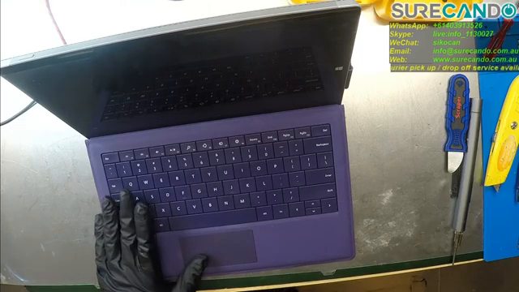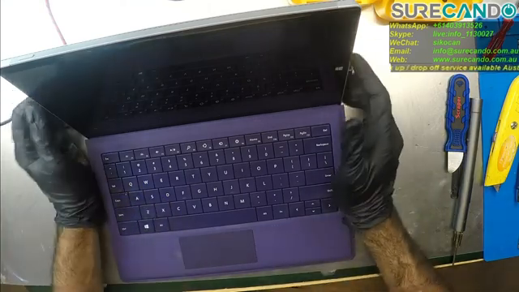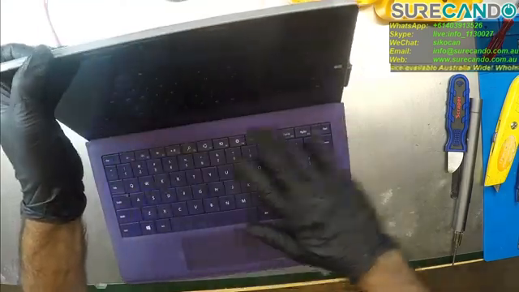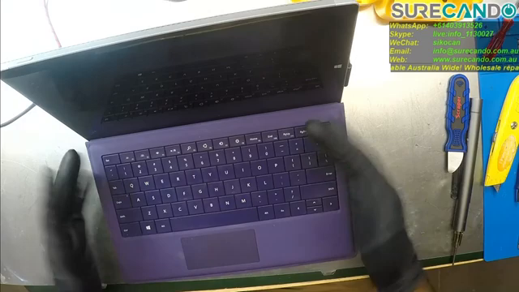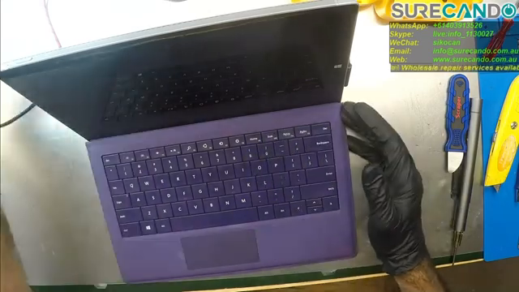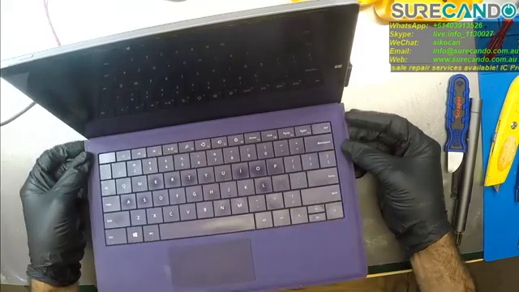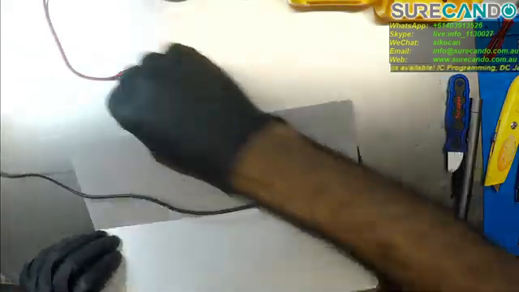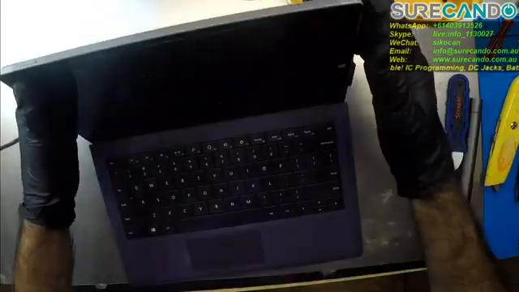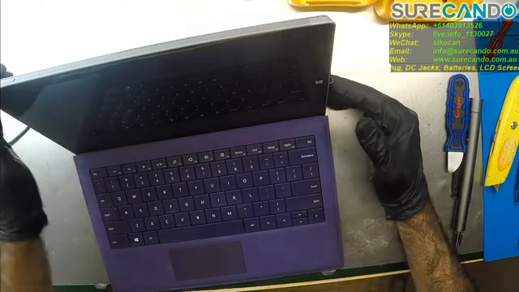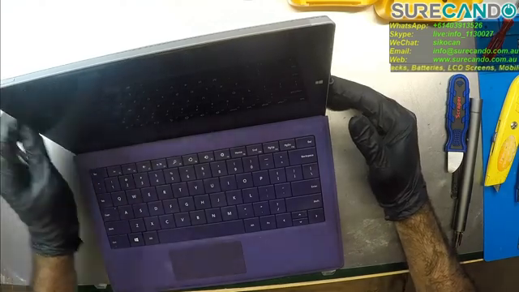All right, we got here a Surface Pro. This one was here a little while ago, and we put in a replacement trackpad, keyboard and trackpad. The other one was faulty, not being detected, and then we put in a replacement and everything's fine. Now the user had it for some time and did a Windows update, and the update crashed, and apparently tried to roll back and it also failed.